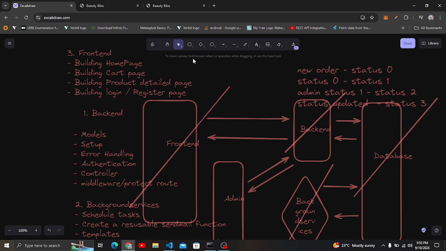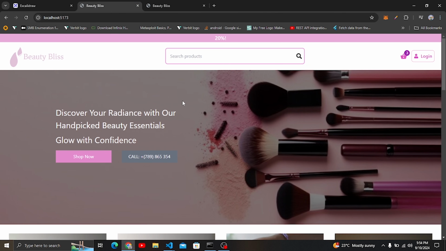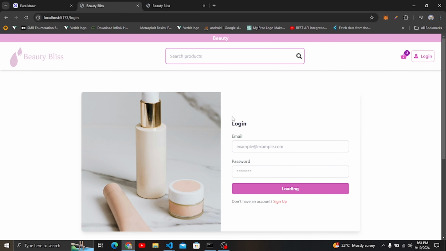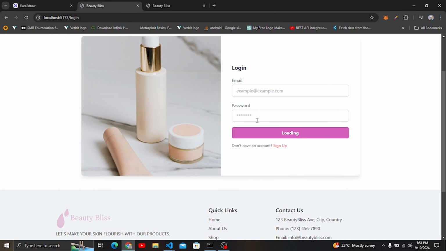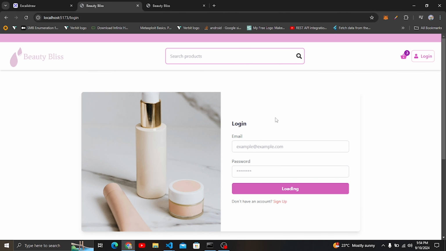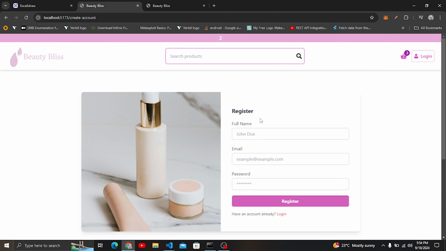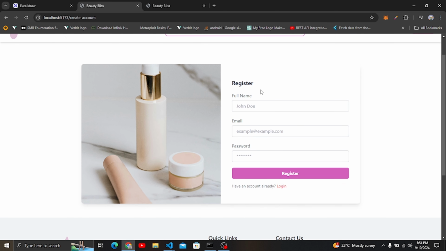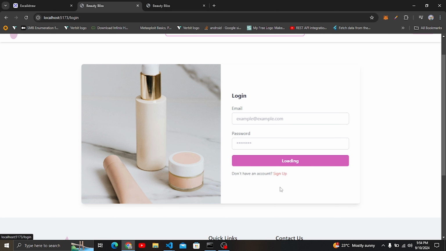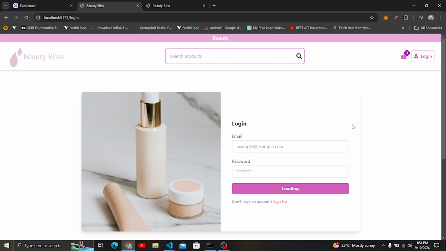So here I'm going to go to the previous project, and if I come up here and click on this login, you can see that we have this beautiful login page, which we are going to create in a minute. And on the sign up, if you click on this, you'll see that we have this register page, where the user needs to register first of all, and then they can go back, log in, and do other things like create orders and many other things that require a user to have registered and to have logged in.